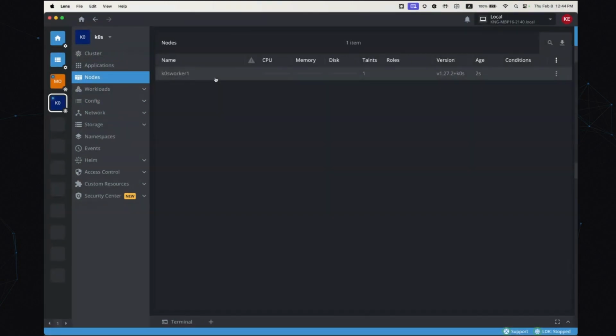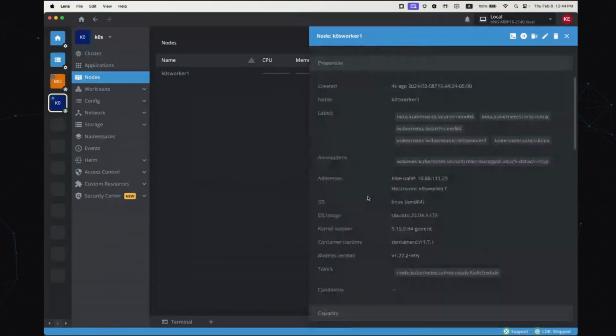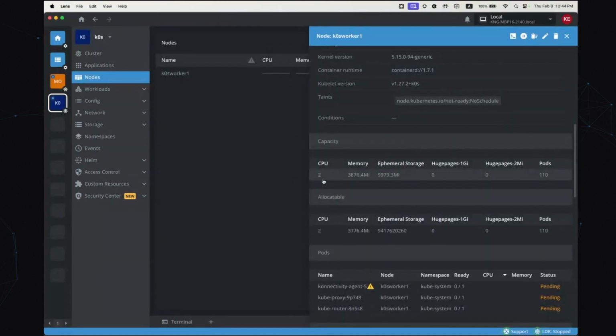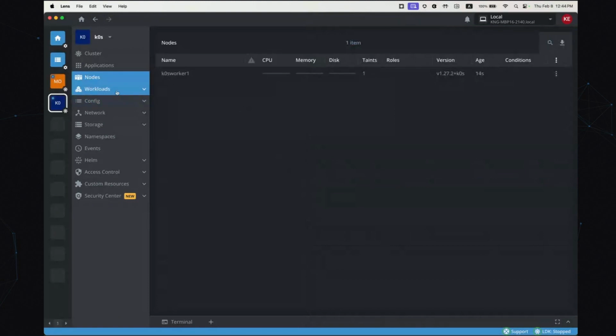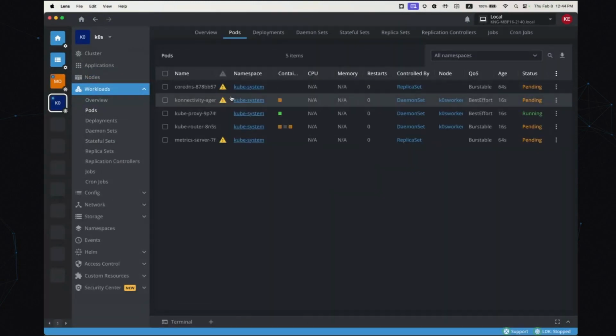Let's see, my node's up. Perfect. Let's see how big our node is. Again, relatively small. I spec'd them about the same, 2 vCPUs, 4 gigs of memory. You've got everything available for you to use there. We're just going to give it some time to spin up all the workloads and for it to run properly. It could take a little bit of time.